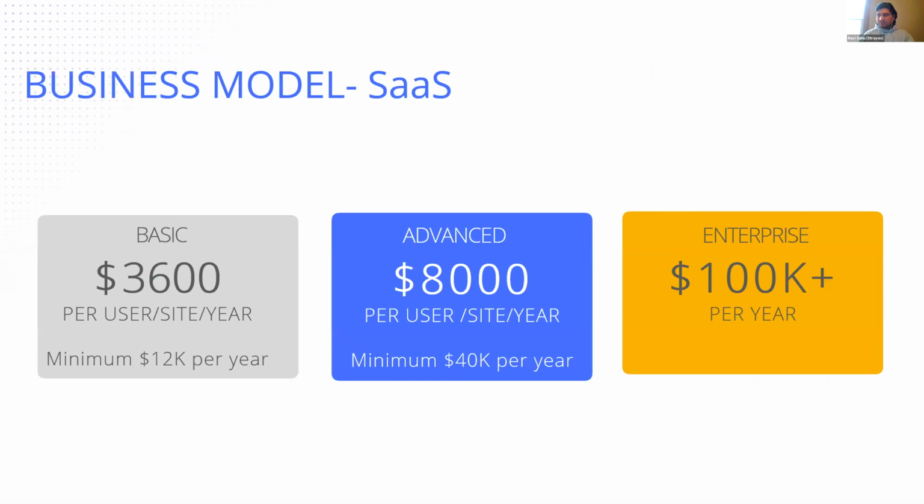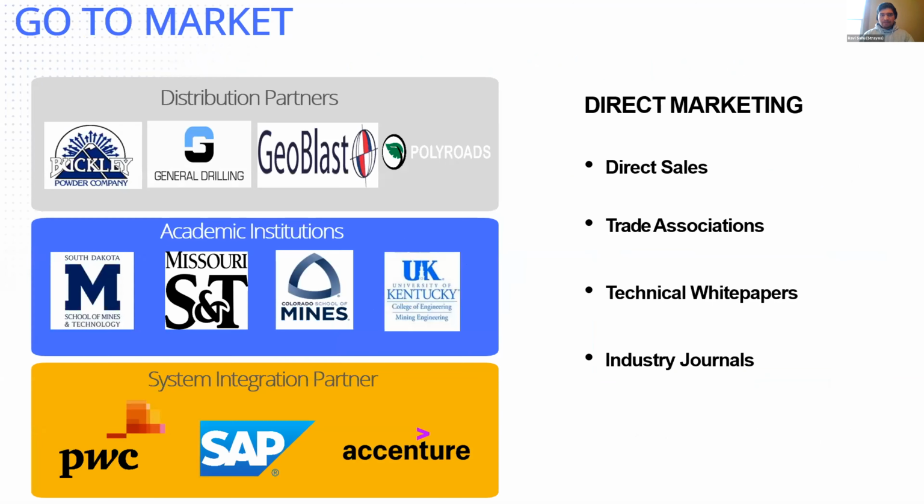We sell as software as a service, and we have a few different tiers along with an enterprise tier. Our current go-to-market approach is we sell through distribution channels, and also we have partnerships with academic institutions where we work with them as a research partner along with the applications and donate our software. So it's more of a way to catch early the civil and excavation engineers who are going through these university programs.